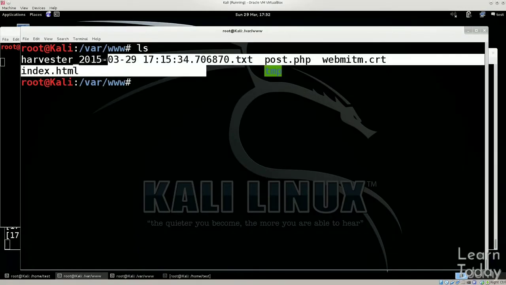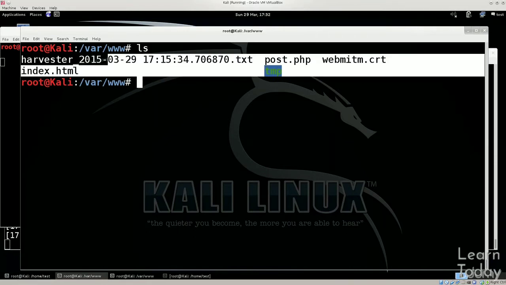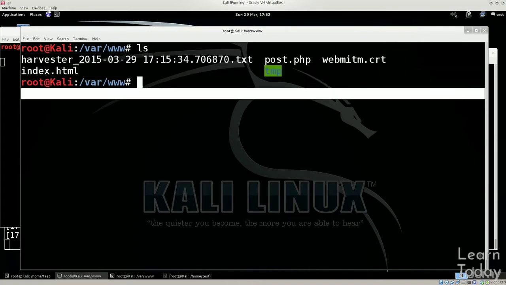So all of these files you can actually delete, and then repeat the cloning process with the SET toolkit. You don't have to repeat anything with DNS Chef, just repeat everything with the SET toolkit and see if that works out. If that works out, great, and most likely it will.